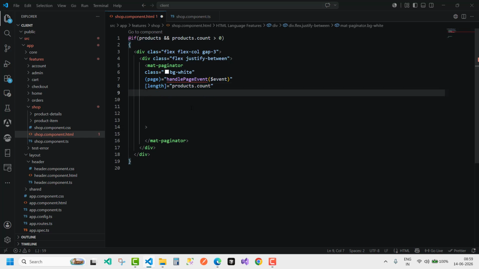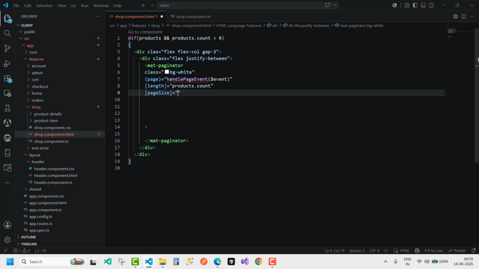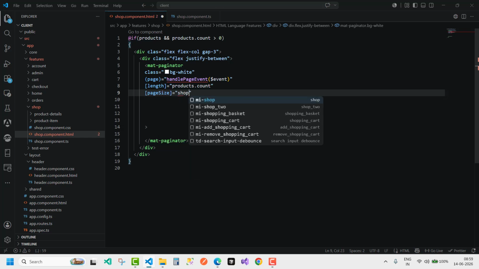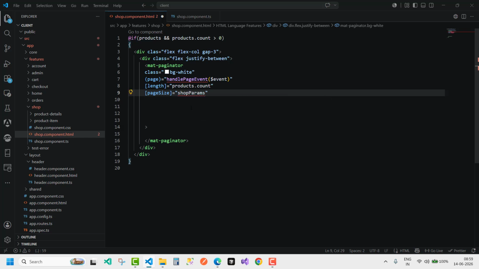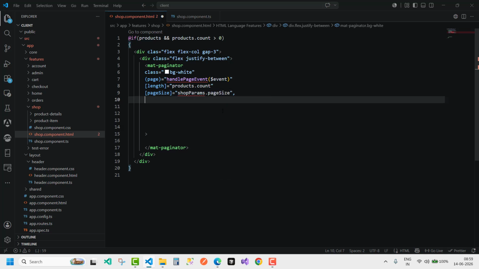Now the next one is the page size, and page size is what? That is based on shop params. Shop params is actually existing in the import section, but later on we will discuss that topic. Dot page size.